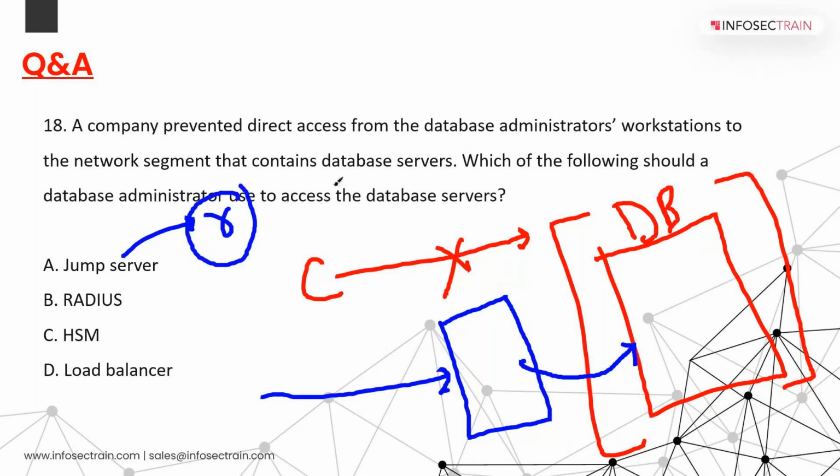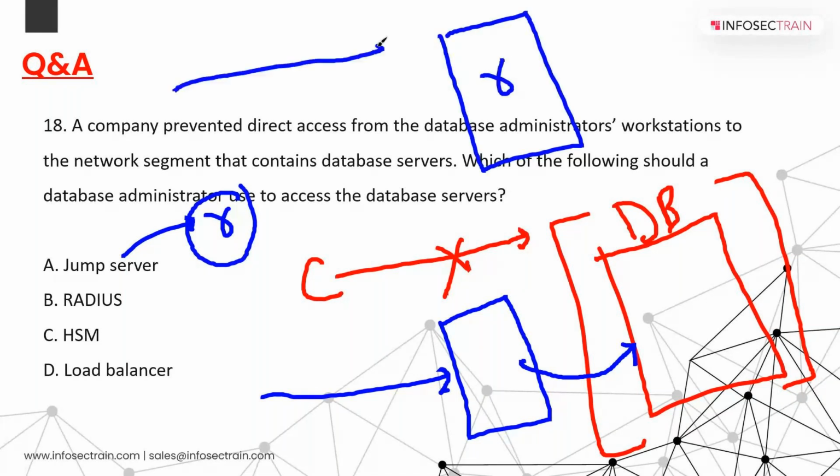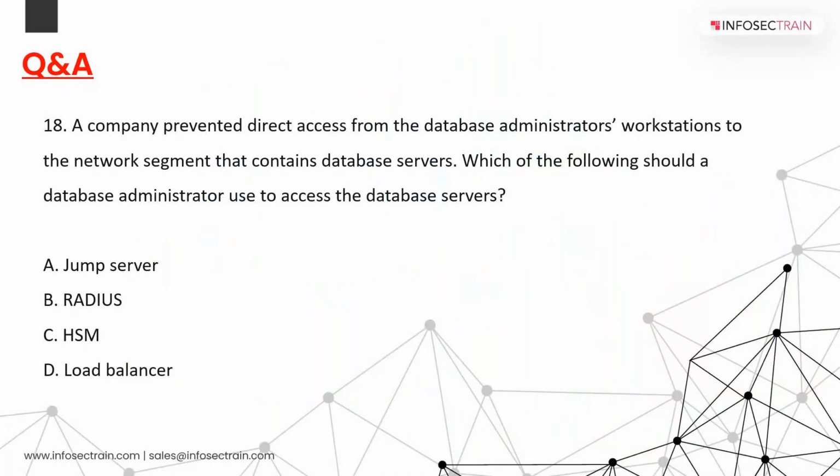Any resource that is deployed in a secure location will have direct access restricted. The only way you will be able to access the resource is through the jump server. Great. So as per the question, the jump server fulfills this idea. But as I have told you, it's great that you explore the other options as well. What are the other options we have?